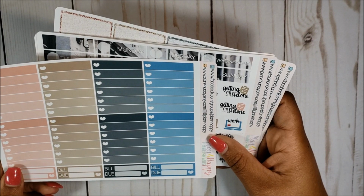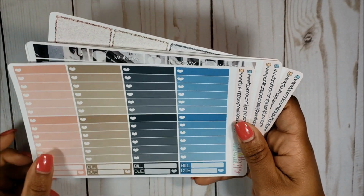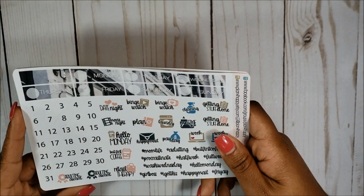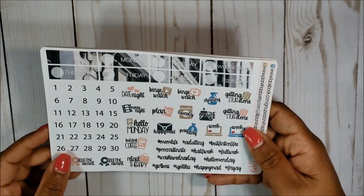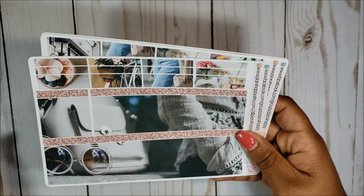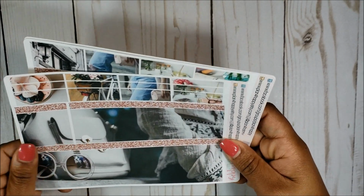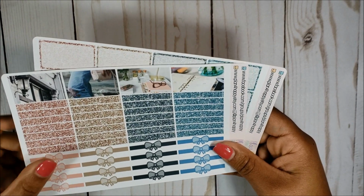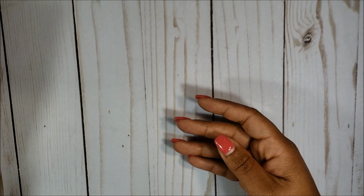Your Ombre Heart checklist. I'm not a fan of her hearts. They're kind of weird, but I mean, they're cute. It's just, I do like all her text though. An adulting award, that is so cute. Here's your bottom washi, super nice, and then your glitter headers, and then your bow headers, and your glitter sampler. So there's that.